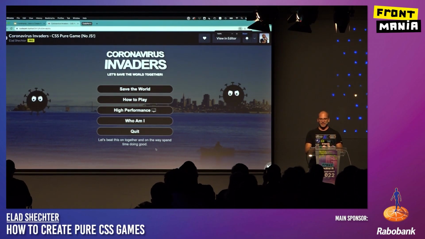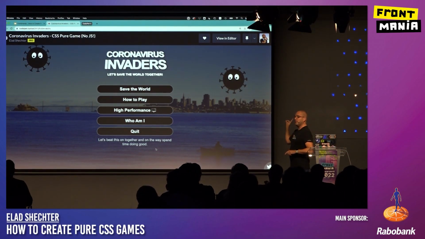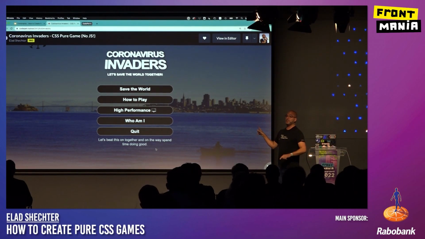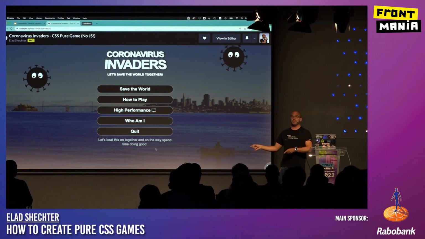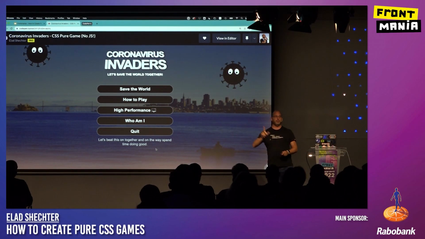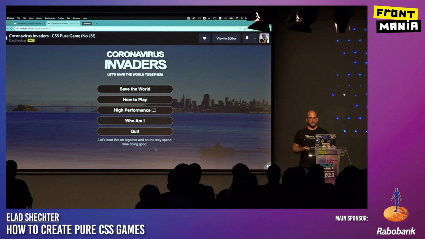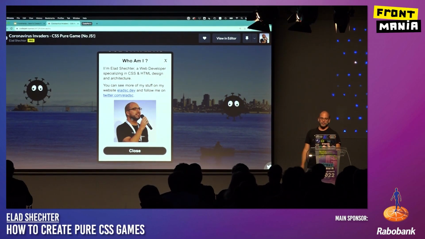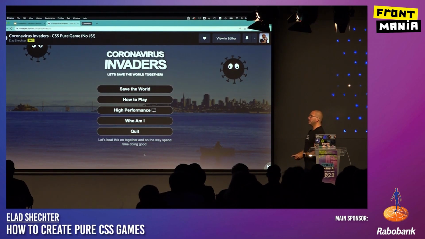Everything that you're seeing right now is done only with CSS and HTML. Yes, for the CSS part I'm using a CSS preprocessor, and for the HTML part an HTML preprocessor. But all the logic of this game is done only with CSS and HTML, like when I click the UMI button and it opens the pop-up, the logic of opening and closing the pop-up.